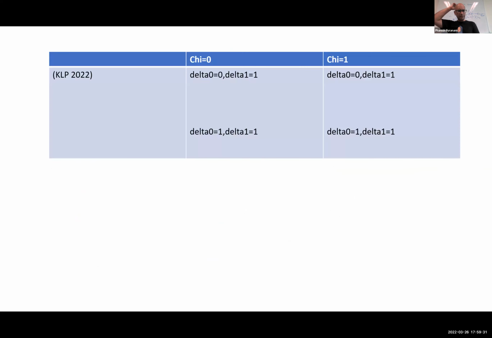So just to make sure that we understand the task environment really well, I've broken down the key parameters in the model into these 4 boxes. Chi is 0, chi is 1, delta 0 is 0, delta 1 is 1, delta 0 is 1, delta 1 is 1, and so on. So I'd like you to describe for me what's the kind of task environment in each case. What situation does it correspond to? So let's take the situation here first, the first one on the top. So delta 0 is 0, delta 1 is 1, and chi is 0. So what's happening in this task environment? You can draw it out if you want.